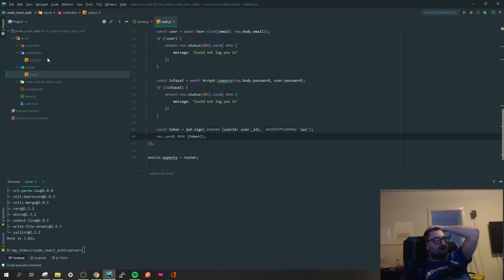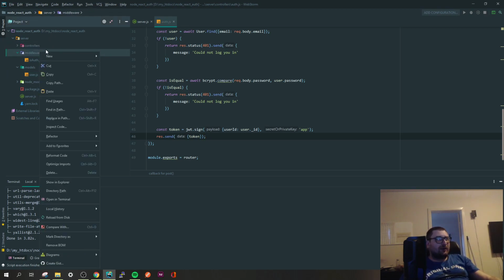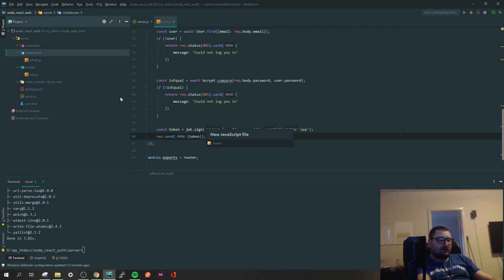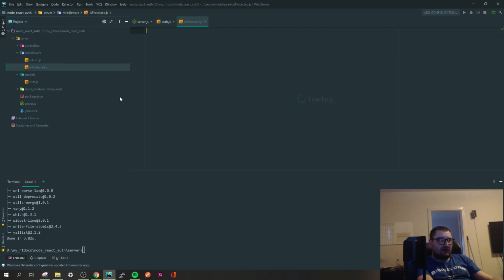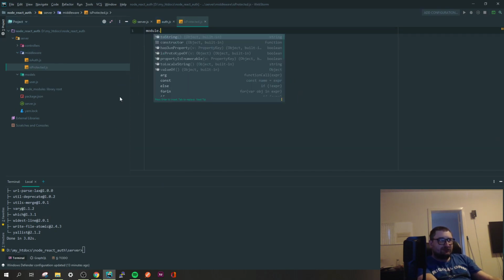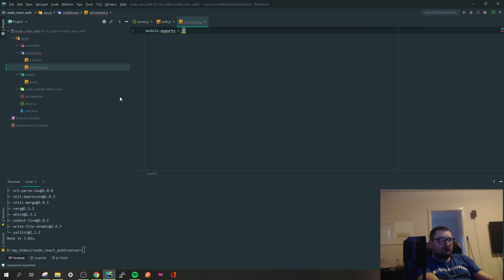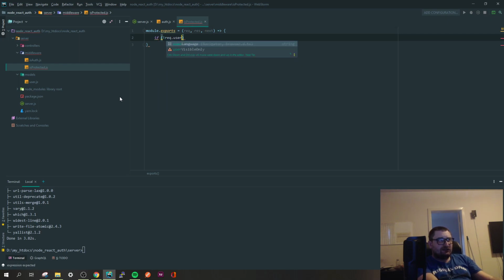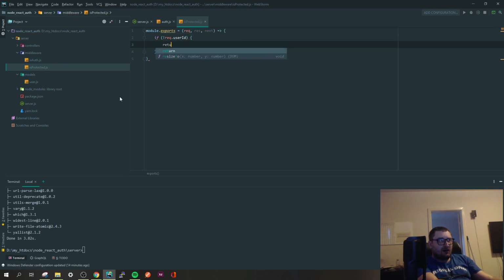And now we will need a new middleware called isProtected, module exports equals to req res next, and we say if not req.user ID, return res send status 401, else next.